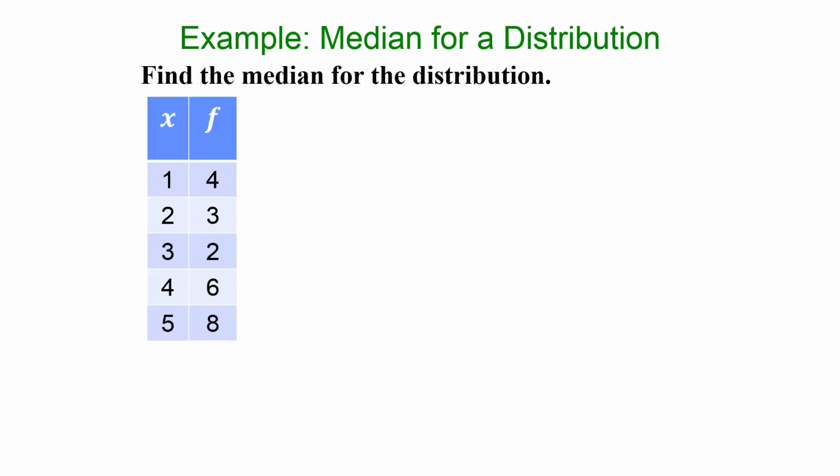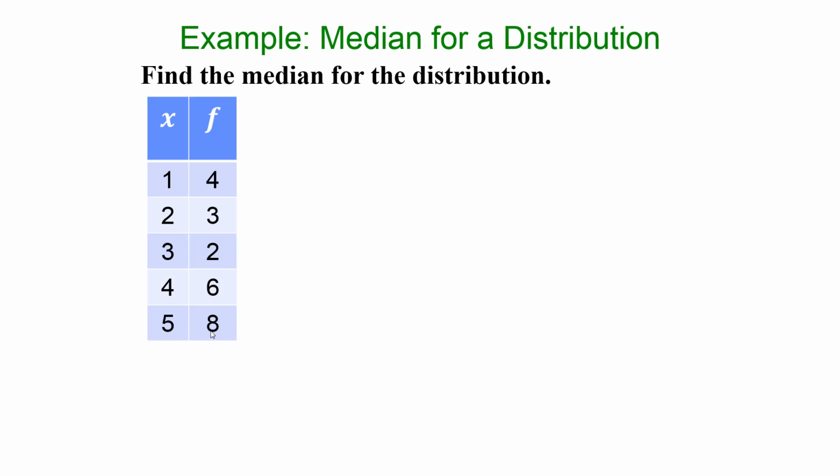All right, how would you find the median if you're given a frequency distribution? You do not have to list them out, but listing them out is not wrong. I mean, that would work. But the problem is, what if we had a frequency of 42 and a frequency of 89? You don't have to list them out. So there is a simpler way.